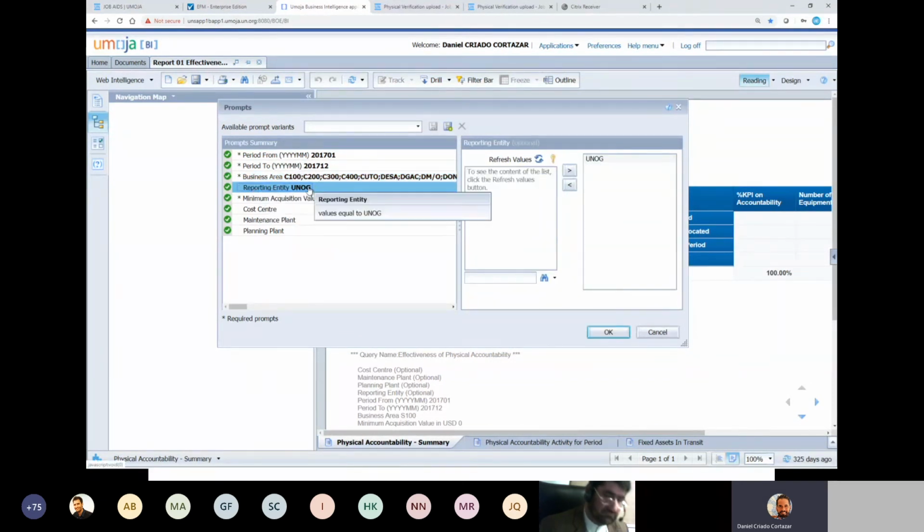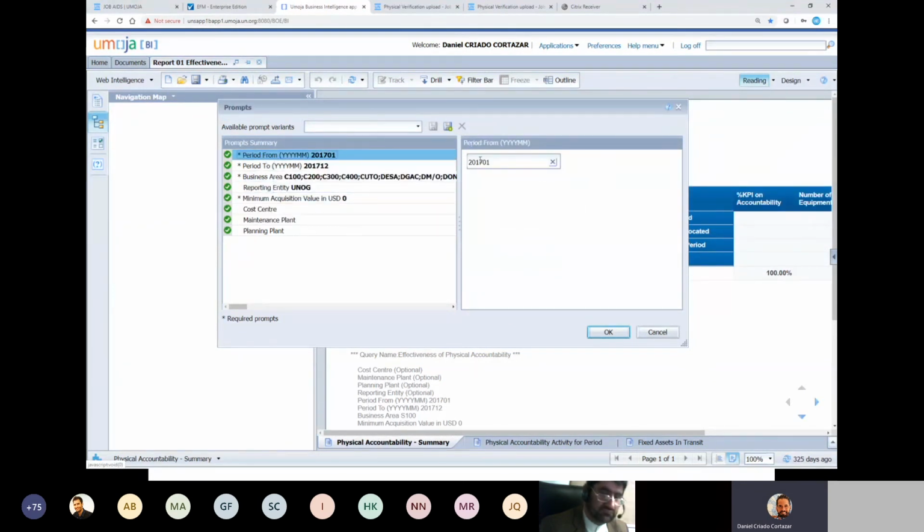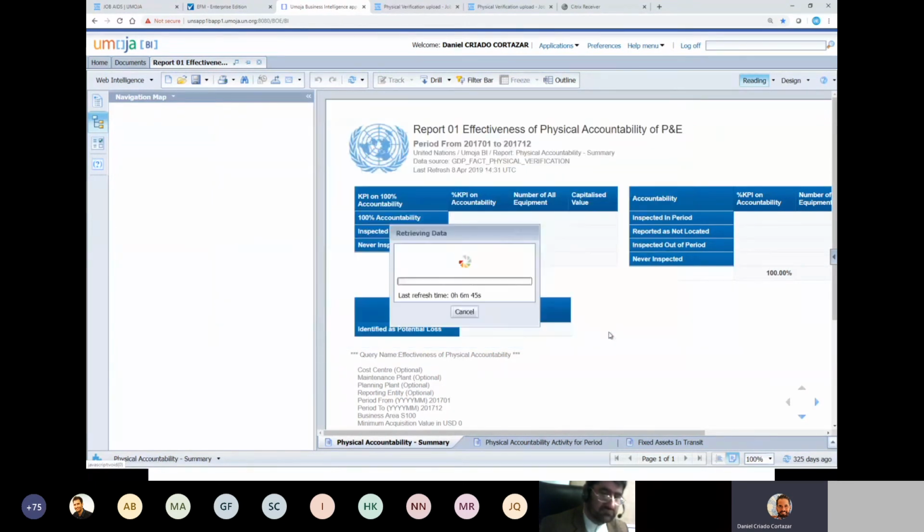So it's reporting entity Geneva with all business areas. For the period from, I'm not familiar with the physical verification cycle there, but let me just put 2019 January and the end period 2019 December. So within 1 year, we're going to check all the physically verified fixed assets in UNOG. The minimum acquisition value is 0 and comes by default, already filled in. And you can see I can already click OK.